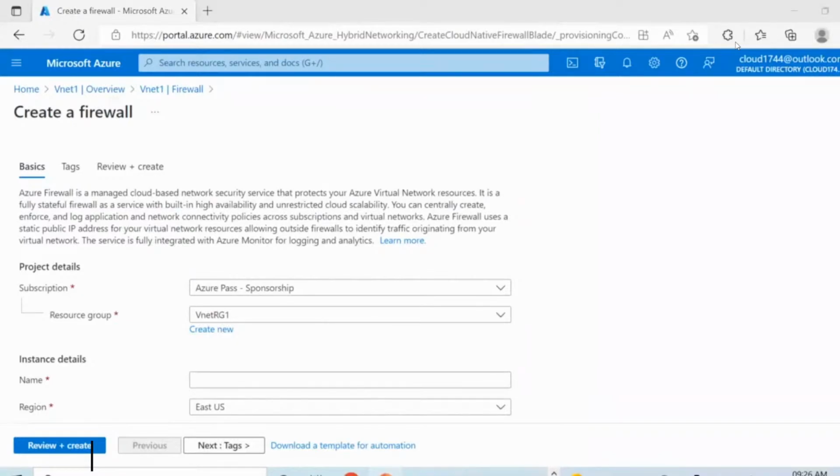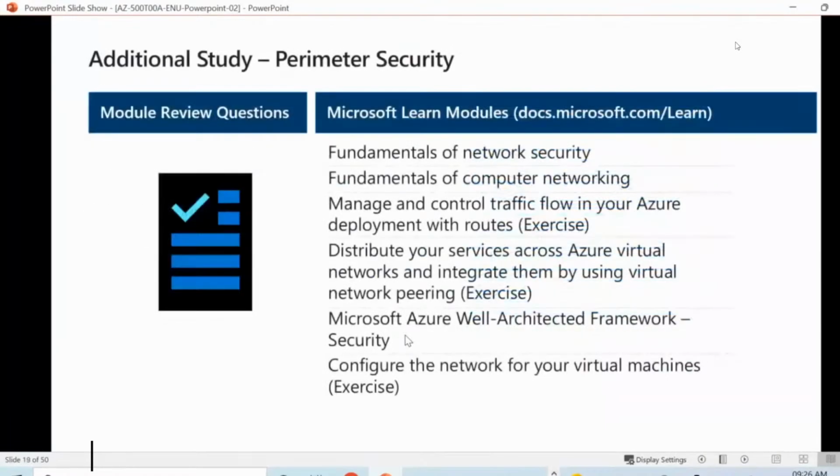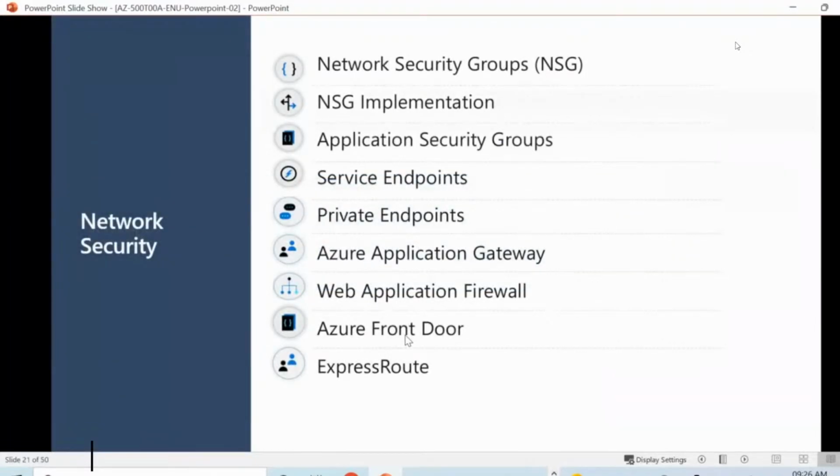Now here we have our next topic where we will discuss about network security. In this network security, we have all these topics to discuss, and most of the topics of this network security, I will try to give you demo about them so that the topic can be easy.